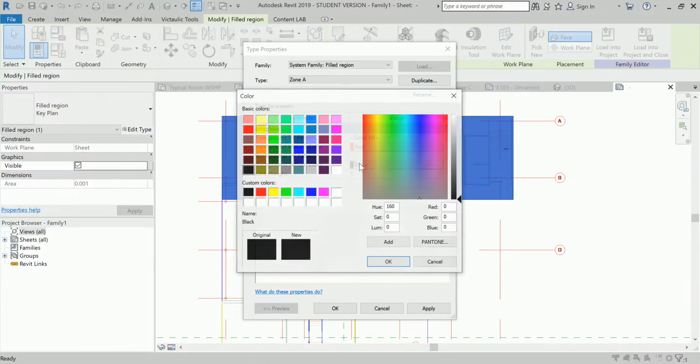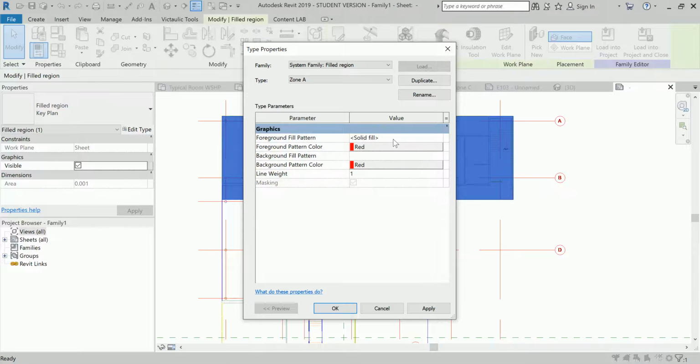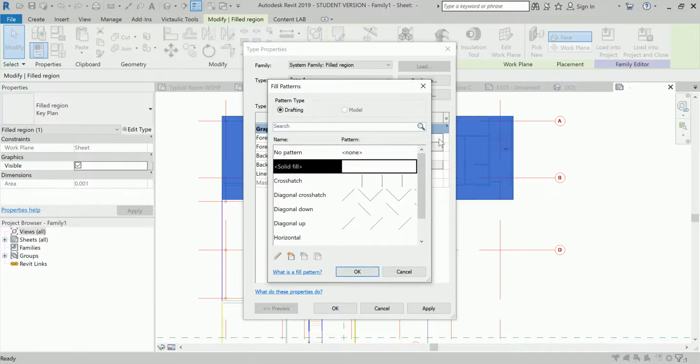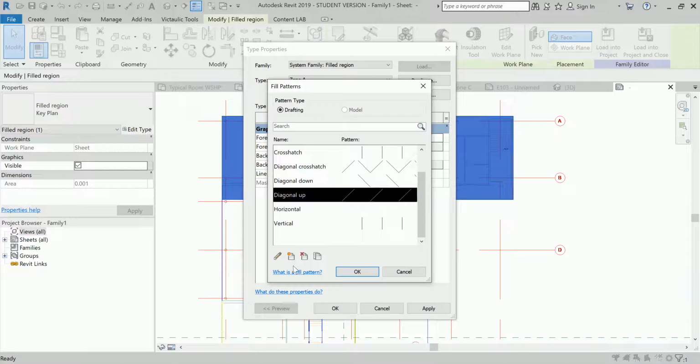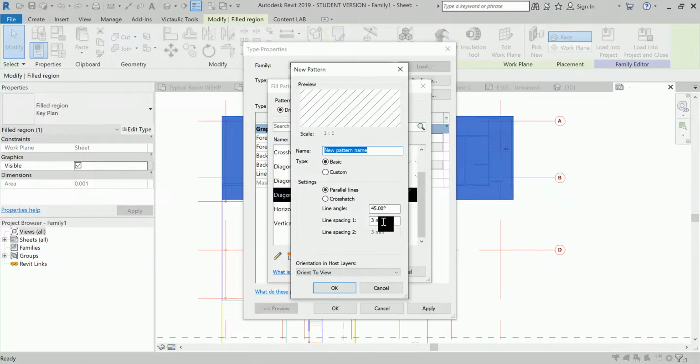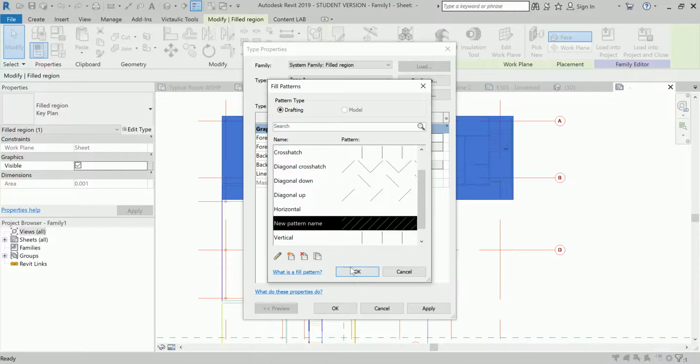Red. Now the pattern. Some people go for red color with solid fill, but I will not be going for solid fill. So I will take this and make it, okay, so that seems okay.